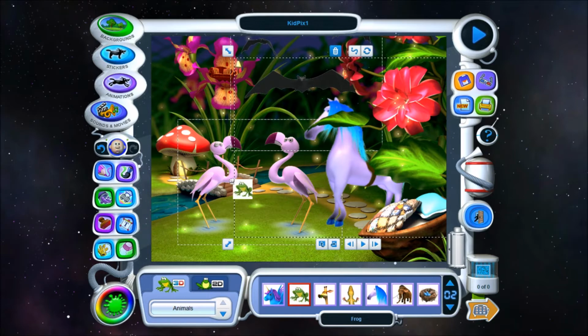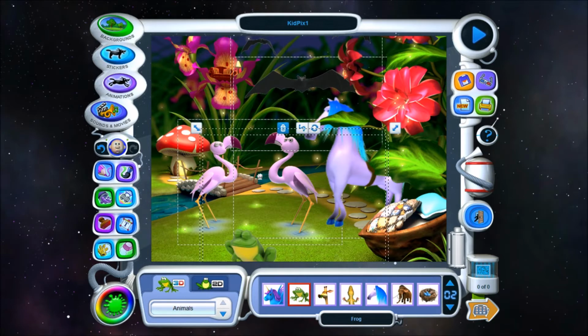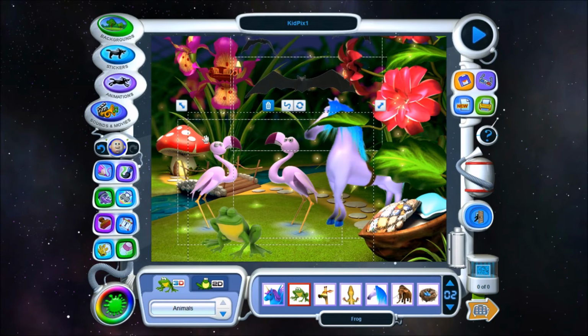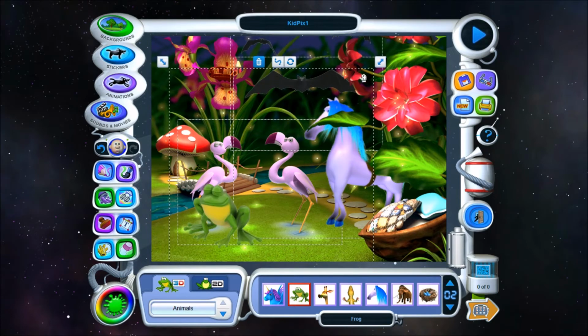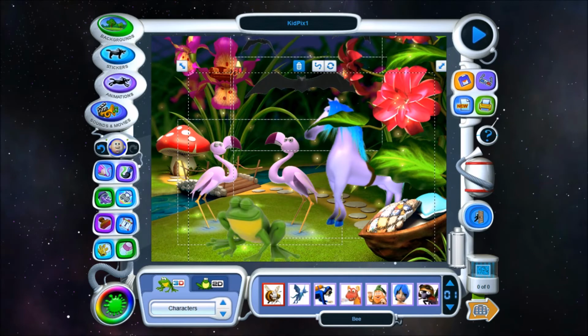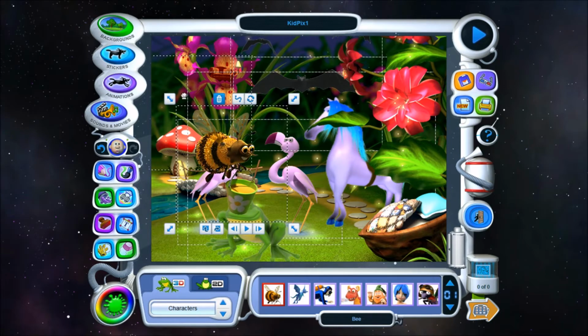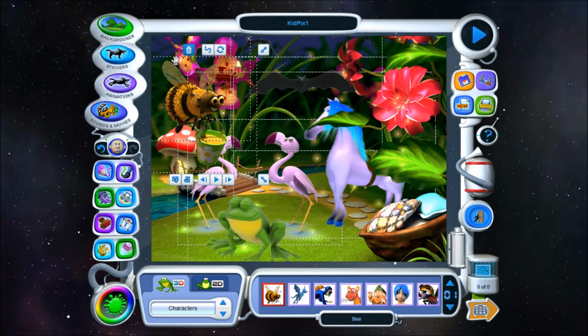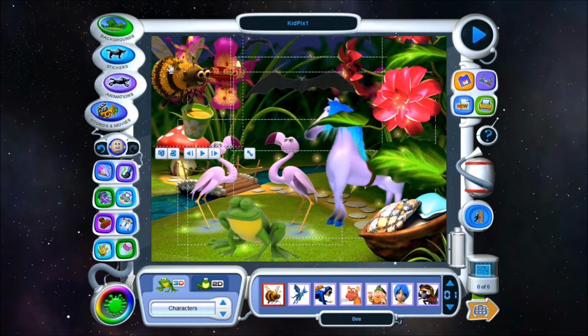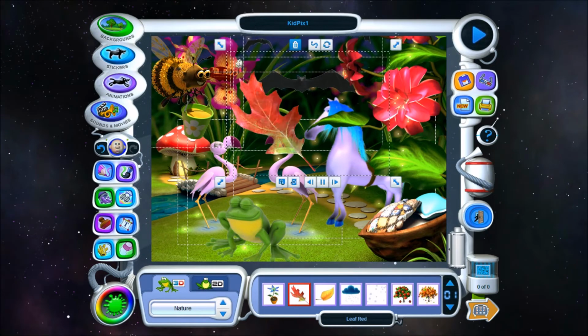Well, hell yeah, we're gonna have a happy little frog somewhere in here. What we're gonna do is make this guy very prominent on the screen. We're gonna have a happy little bee right over here. We're gonna have a nice little leaf somewhere in here.